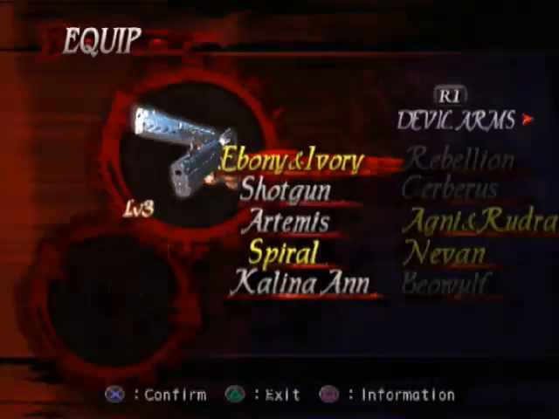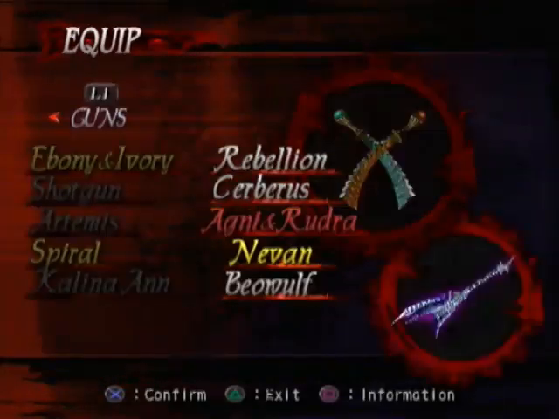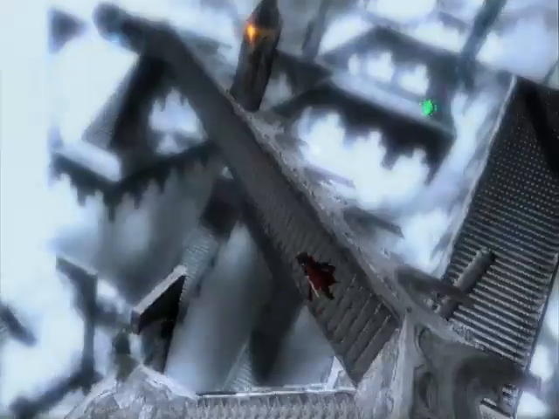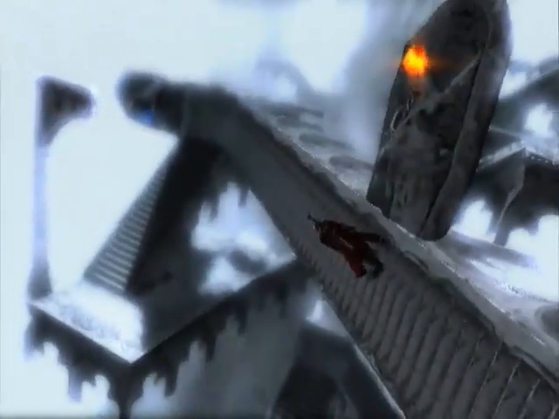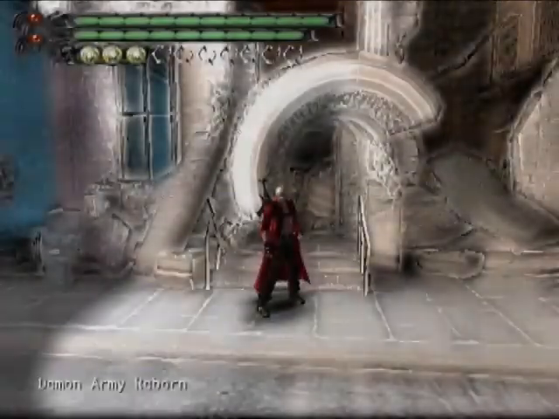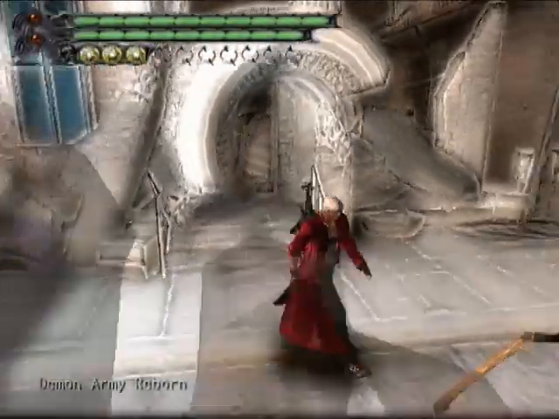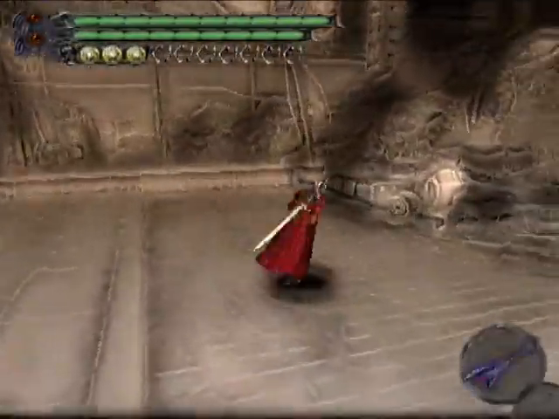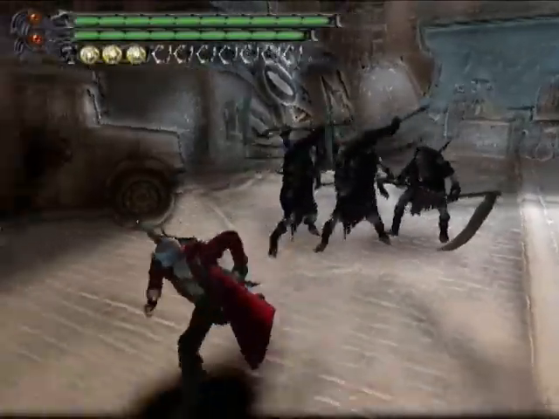Next, we're going to take a break from the rush of bosses. We're using Doppelganger, just to play around with it a bit more, and Rebellion and Nevan. And here it is. Which boss could this one be? Why don't we find out? And we're fighting Prides in mission 2. What?